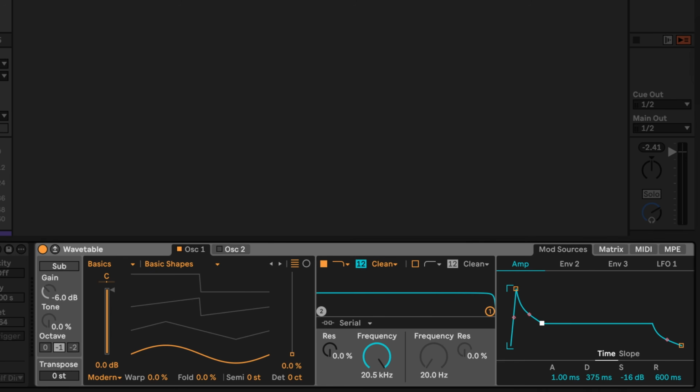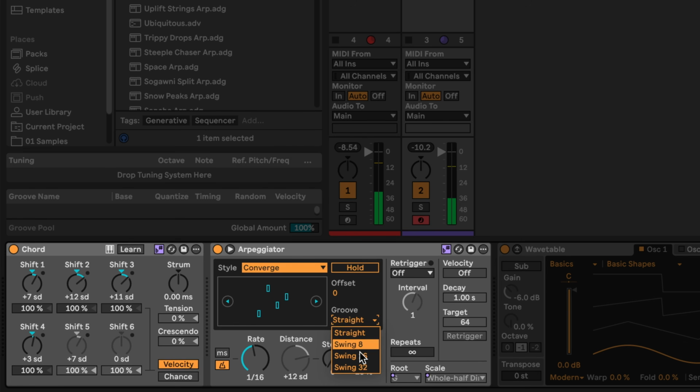And we can actually go in the synth as well and just make it a bit more plucky. If you want to, you can also add a little bit of swing. And already within minutes, we have something that is a good foundation to then build our sound design off.